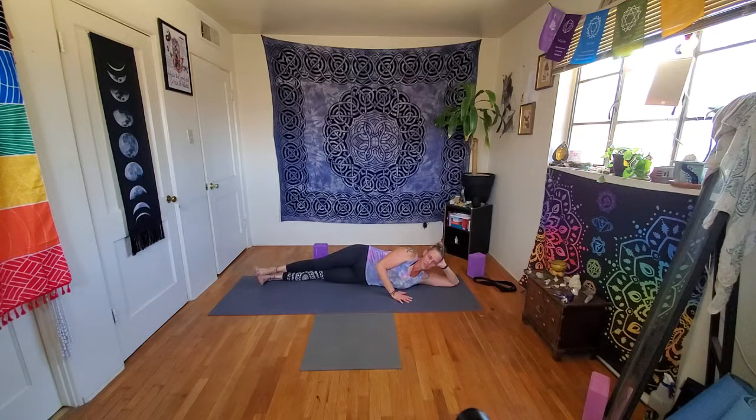Now rock it side to side. Create a little massage in that left hip. Good. Keep flexing your left foot. Point the right toe. Stop the rocking. And start to reach that right toe up to the sky. How far can you go? Keep reaching. Keep reaching.